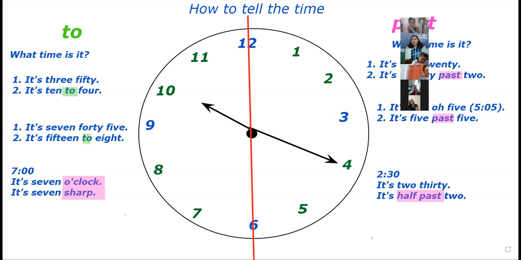En español sí pueden decir lo mismo, pero en inglés es distinto, ya que to es una preposición que nos lleva a un destino. Es la preposición que siempre se va a utilizar para destination. Ya sea que usted se mueva a algún lugar o que algo se mueve hacia algo. En este caso, los minutos se mueven hacia la siguiente hora. Por eso utilizamos la preposición to.